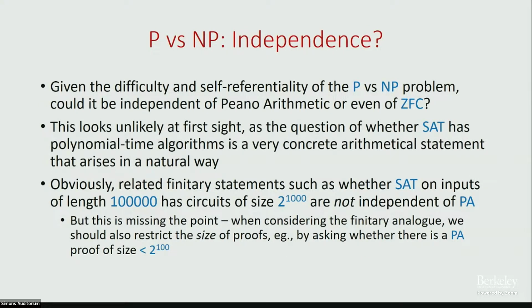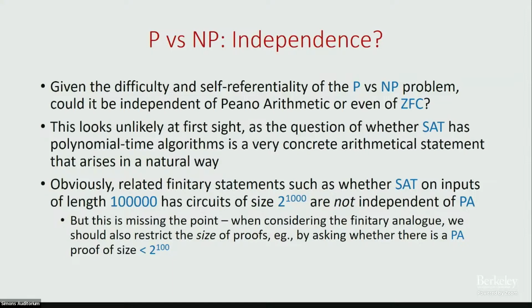So given these two things, given the difficulty in practice of the problem, and given the self-referentiality of the problem, we could ask, is it independent of formal systems like Peano arithmetic, which is where we do most of our reasoning for arithmetical statements, or even Zermelo-Fraenkel set theory, which is of course a much richer theory where you have sets in general and very large sets. This looks very unlikely at first sight, because the question of whether SAT has a polynomial algorithm seems like a very concrete arithmetical statement, and that arises in a natural way. So it seems quite implausible that it would be independent of these large systems.